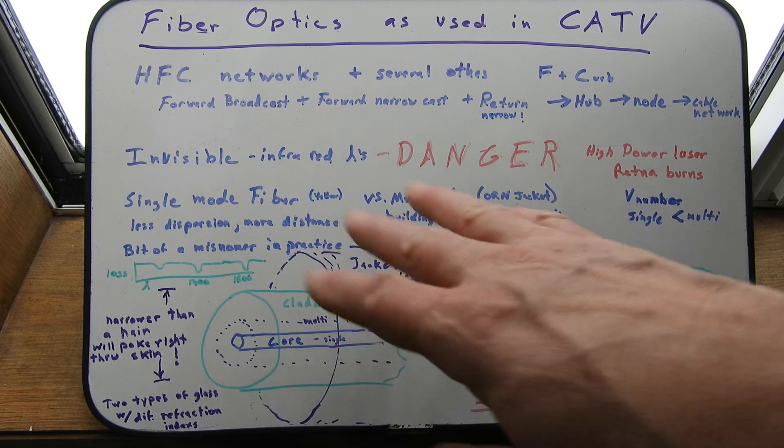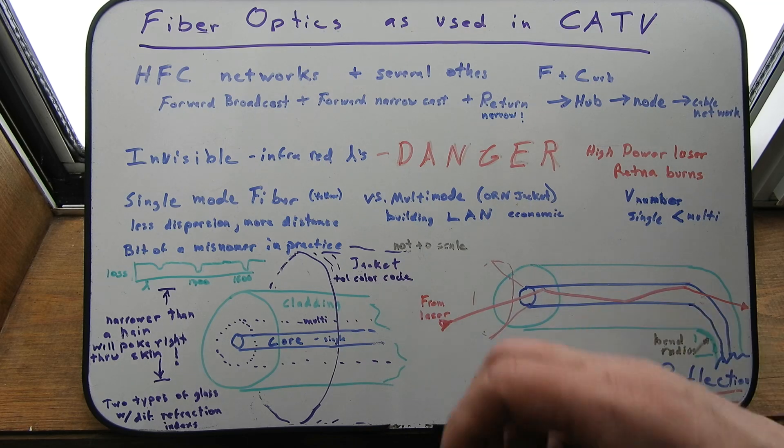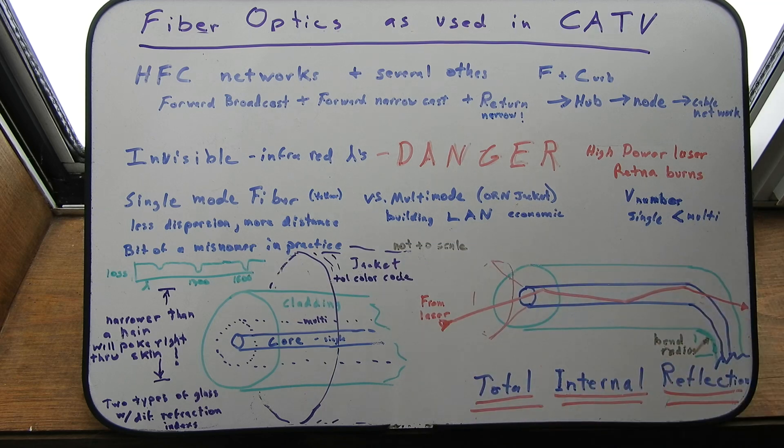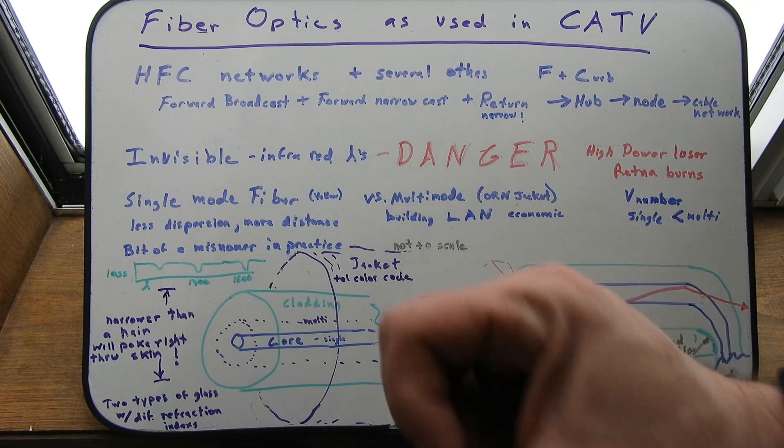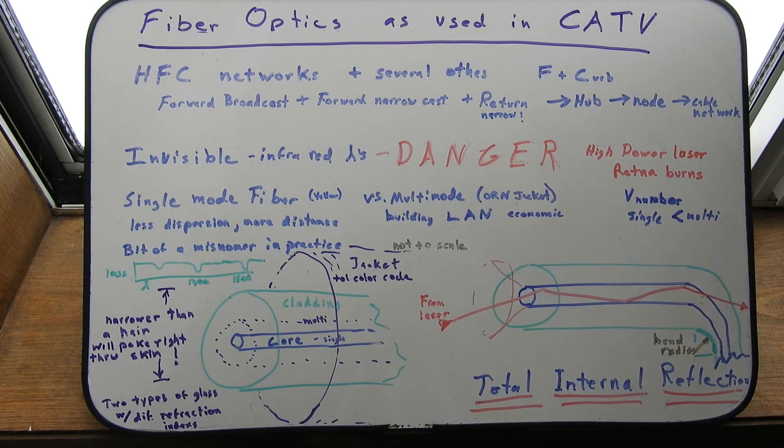It can be a little bit confusing. Some of the colors are kind of close. It gives you a bigger... Usually things are done in 12s a lot. 12 times 12 for a gross. And a lot of times fibers are packed that way. You'll have 12 bundles of 12 or 8 bundles of 12 or whatever. It's all kinds of different specs you can get for a main fiber trunk. But even one little fiber can carry a tremendous amount of data.